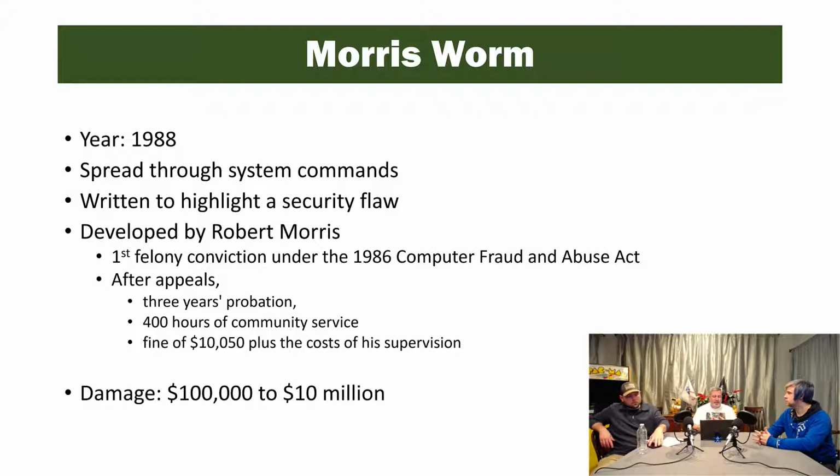He created a worm, and his worm was designed to highlight security flaws. But the problem is, it exploited a security flaw that almost every computer on the ARPANET was exposed to. It replicated itself so much that no one could get on the network. The network was full of his worm. You couldn't log on. Like Emily was saying, it used the network, and it would hit a machine, and even if the machine was already infected, it still had that vulnerability. It would respawn itself and just keep sending itself out.